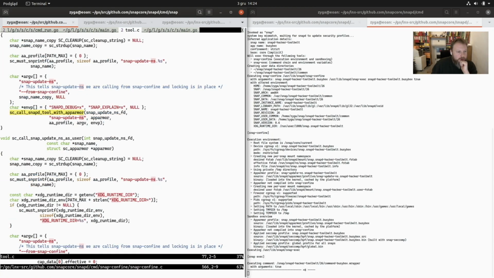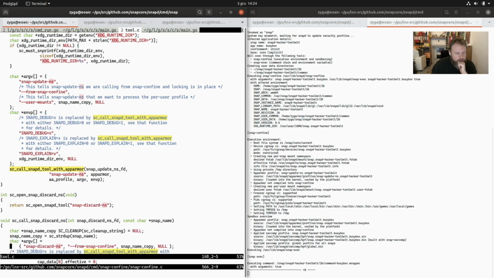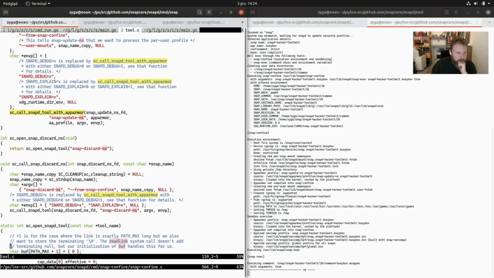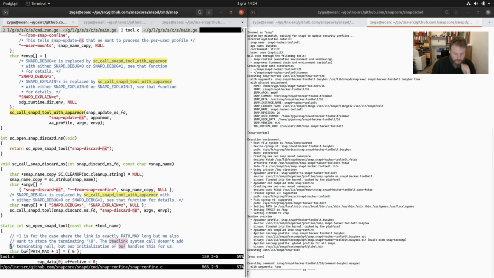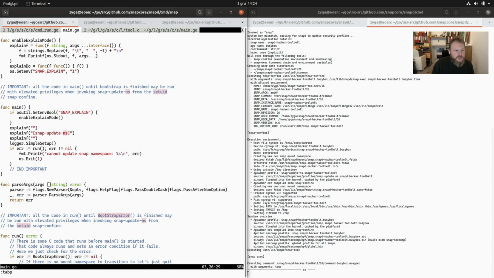Let's check out how we're actually invoking these things. Do we have any IO redirection done that would kill the output? I don't think we do. So this is C, this is Go, and right.